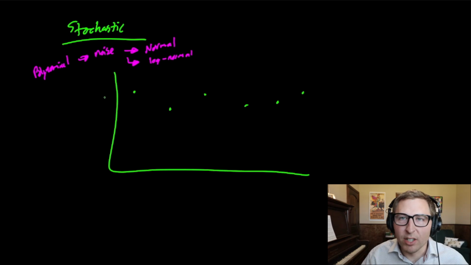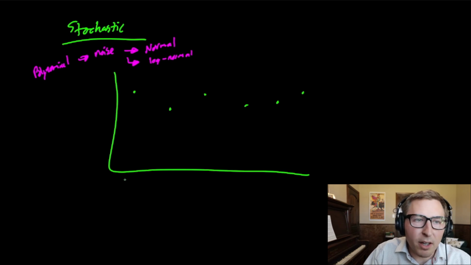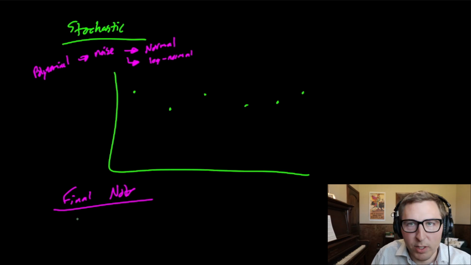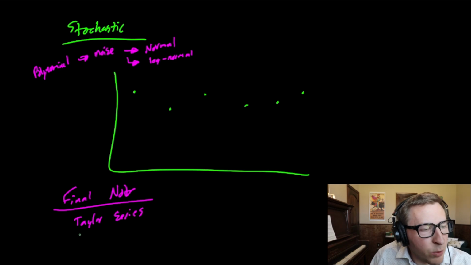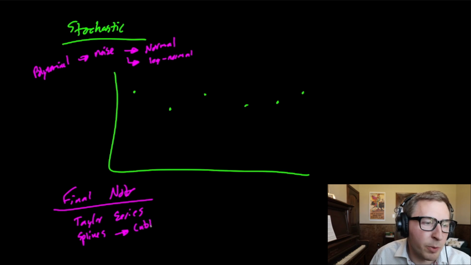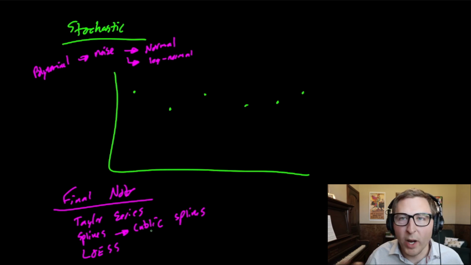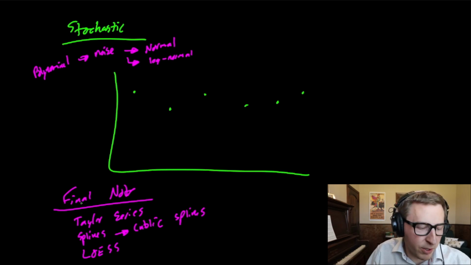Again, it's not getting the linearity, we're getting some fluctuations in it, especially as the granularity is diving down deeper. Now, there are other forms too. So as a final note, you can do all kinds of cool things here. I didn't mention here, you can do Taylor series, which are related to this. You can do splines. So another common feature of doing this is just cubic splines. You can do something like LOESS, so locally weighted regression here. So you weight the data points closer to each other. There are all kinds of cool methods out there. Polynomials are not the only one. So I really encourage you guys to go out there and look at these other methods.